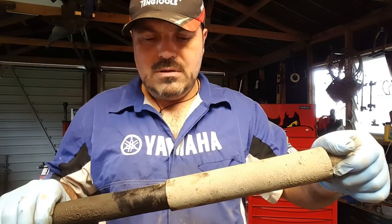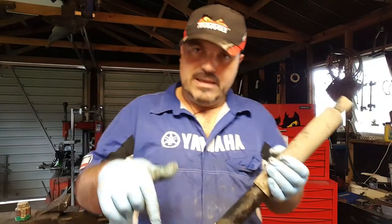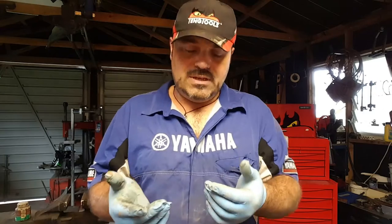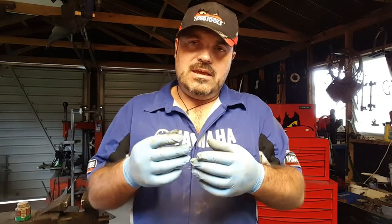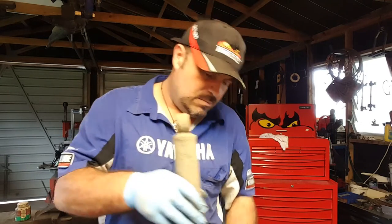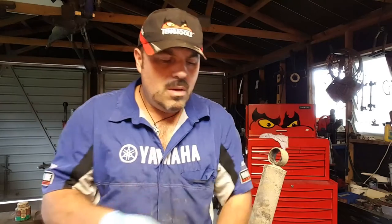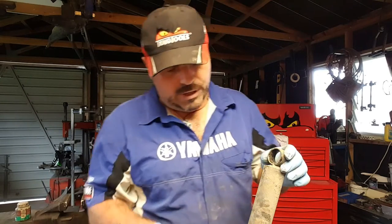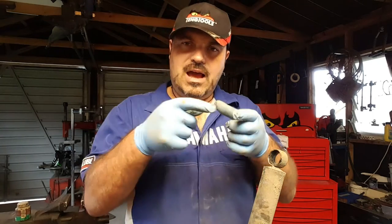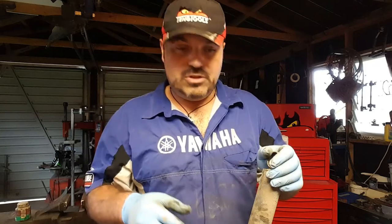And over time, dirt gets stuck to the piston rod, and it gets drawn down into where the bush is and through the seal. And of course, the dirt damages the seal, and the actual bush wears as well. So as the bush wears, we get movement on the piston rod, between the piston rod and the main body. And that movement again causes the seal to fail, because the seal can't stay with the piston rod as it moves across eventually. Yeah, the movement's too much.